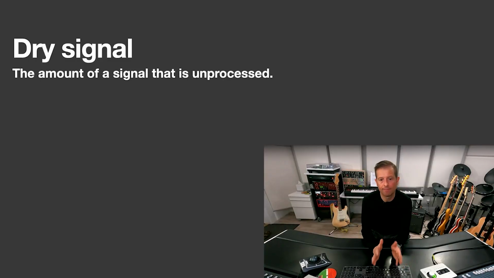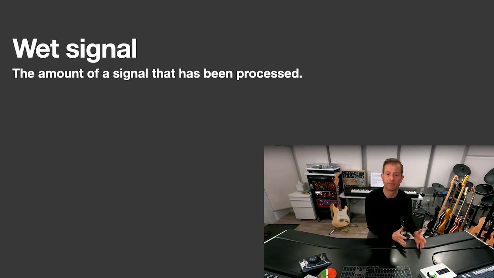The dry signal is the amount of any signal that is not processed. So now that we're starting to get into talking about processing and plugins, the dry signal is the unprocessed signal. So take a clean guitar tone or a vocal, as you recorded it, that's dry. The wet signal is the amount of signal that has been processed. Okay, so how much reverb are you adding? How wet is that signal? Most plugins and most controls have a dial, a knob that you can turn and make it 0% wet, which is dry, or 100% wet, which is hearing 100% of the processed signal. So that's kind of the difference between dry signal and wet signal.